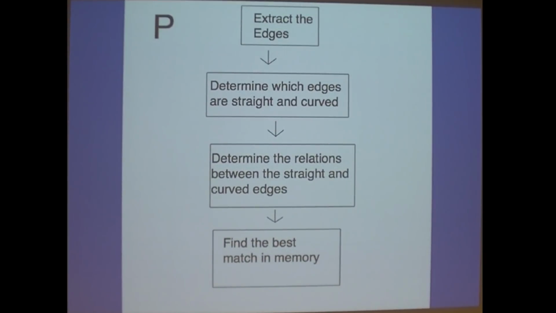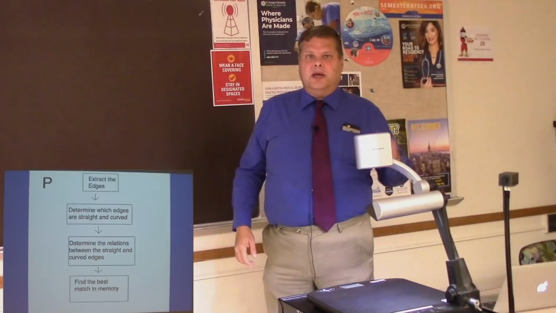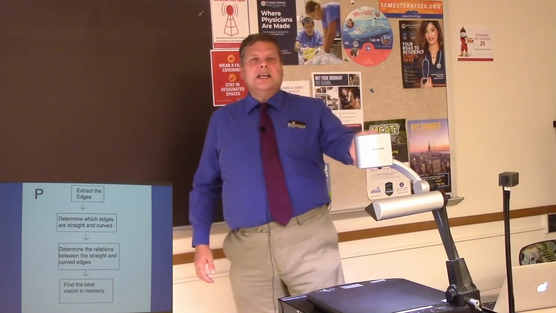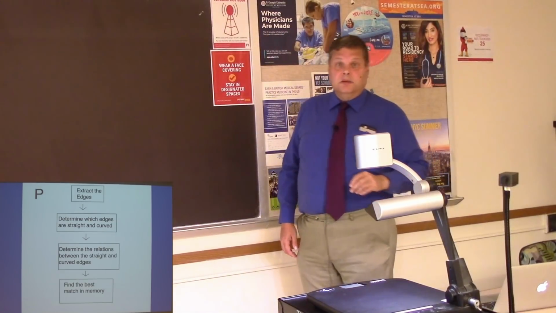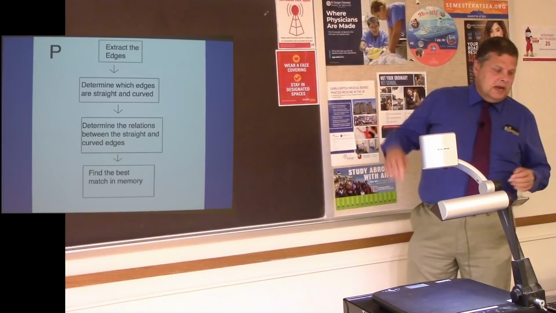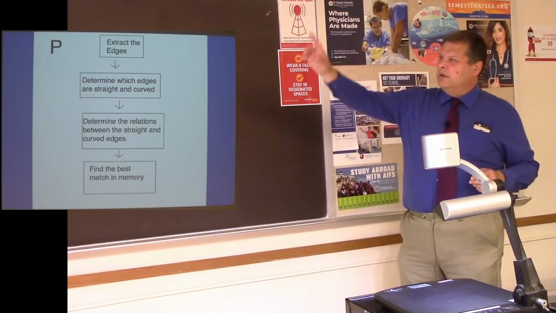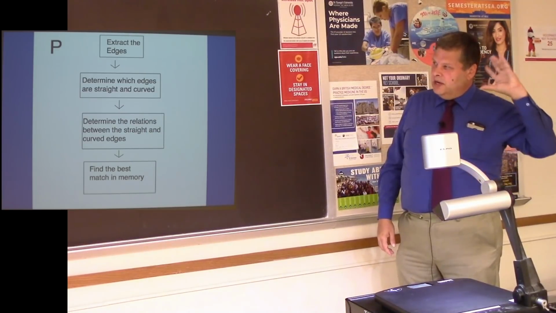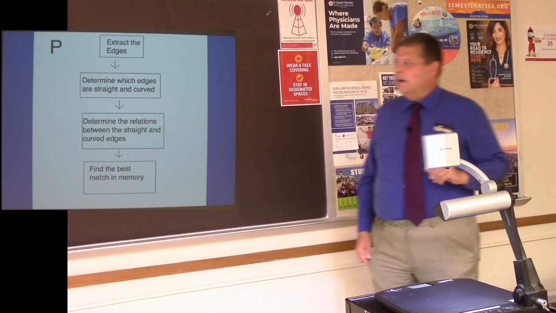So let's say we wanted to come up with a theory of how people recognize a letter. Let's say we got the letter P. What are the steps that go on in somebody's brain when they're recognizing the letter P? So how do they go from the input, the actual letter P on the page, to saying that's a letter P? Okay, well, here is one possible explanation for what might be going on in the brain while you're doing that. So the first step would be to extract the edges. So we got the long edge there and then the kind of curved edge in the upper right. So your brain would decide where the edges are in the environment.